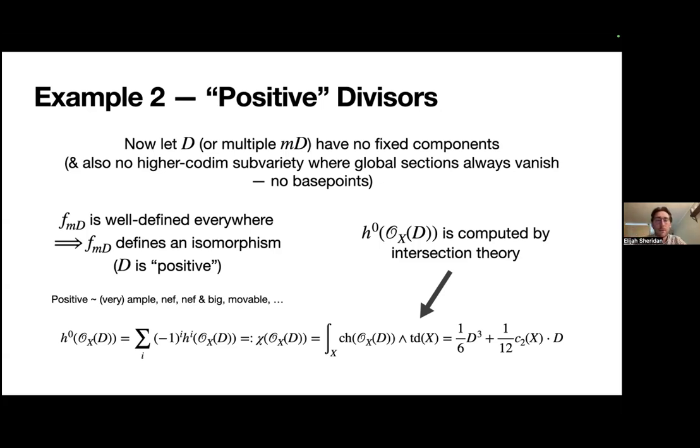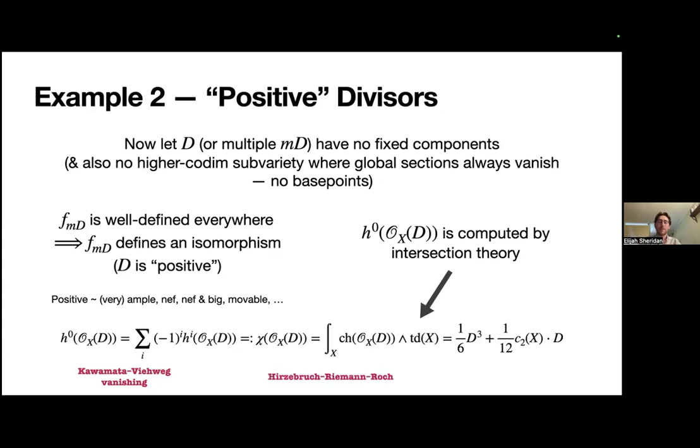First, for positive divisors, vanishing theorems, such as the Kawamata-Viehweg vanishing theorem, inform you that higher line bundle cohomology vanishes, which means that the zeroth line bundle cohomology coincides with the alternating sum over all line bundle cohomologies, because you only get a contribution from the first term. But this quantity is the holomorphic Euler characteristic of the associated line bundle, this chi, just by definition.